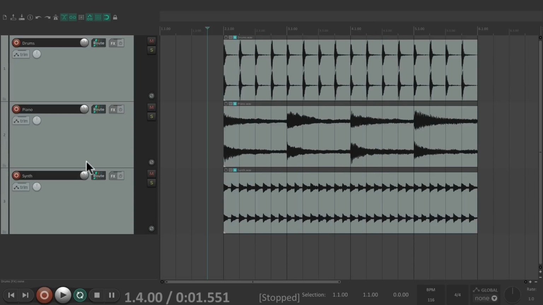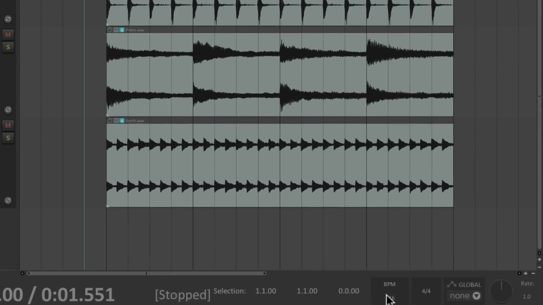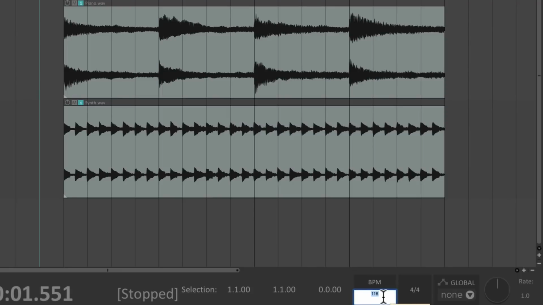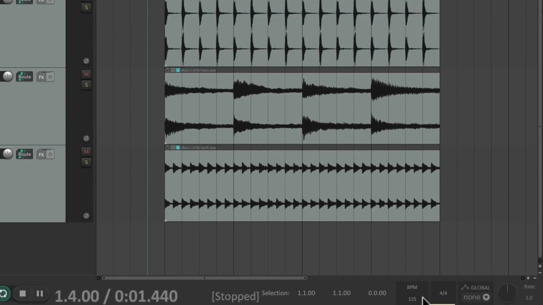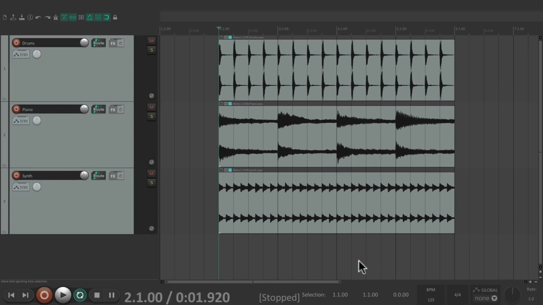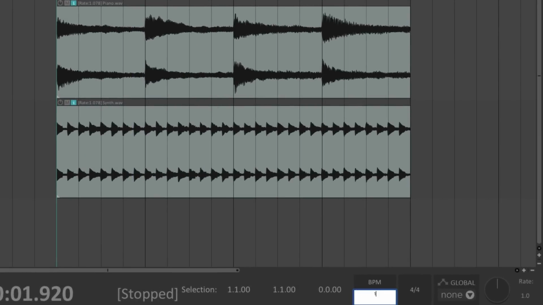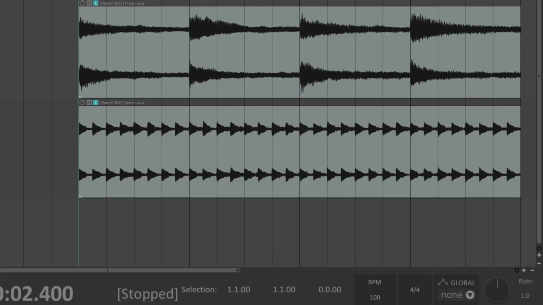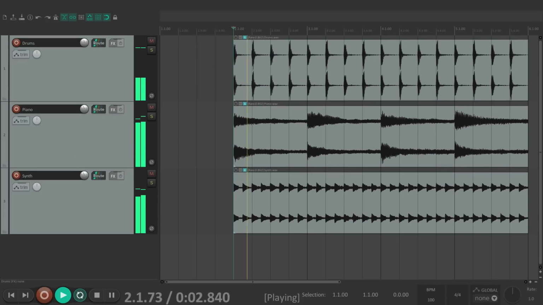And we can also readjust our tempo. It's 116 right now. Let's make it faster at 125. Now the song plays back a bit faster. Or make it slower at 100. And we could also adjust the rate.